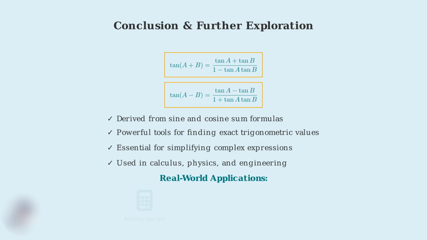These formulas have widespread applications across multiple fields. In mathematics, they're crucial for solving complex trigonometric equations and proving identities. In physics, they help analyze wave interference, oscillations, and rotational motion problems where multiple angles are involved. In engineering, they're used in signal processing, structural analysis, and control systems where trigonometric relationships are fundamental.